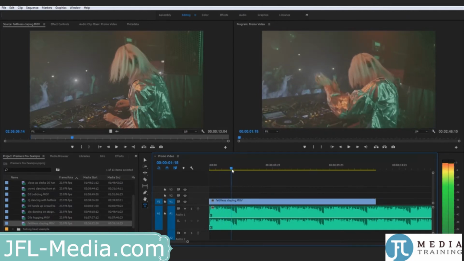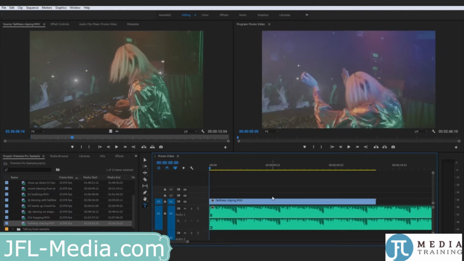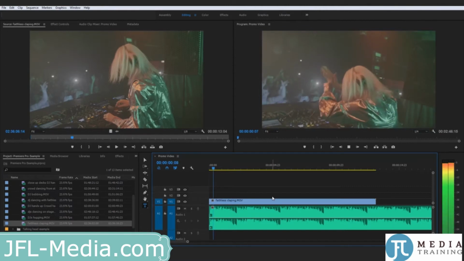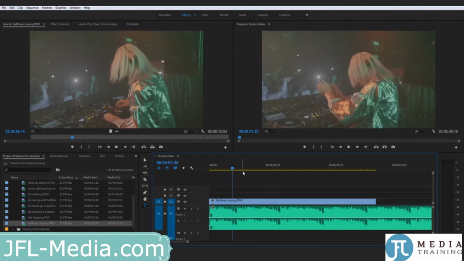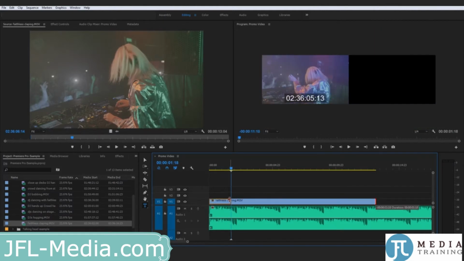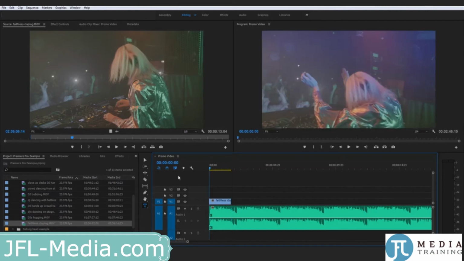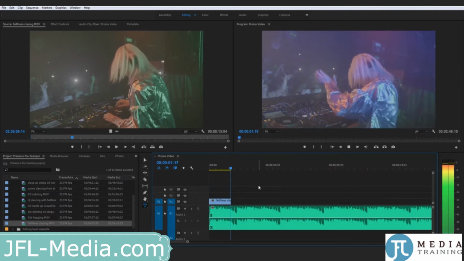Actually, we could make it go here just to speed it up. I'm obviously just listening to where a defining part of the song is that we could change that on. So definitely, I think here we could change it. So if we go ahead and line that up here, that's where the beat is. Go to the end, just go ahead and pull that back in. And simple as that, we have our first clip placed.